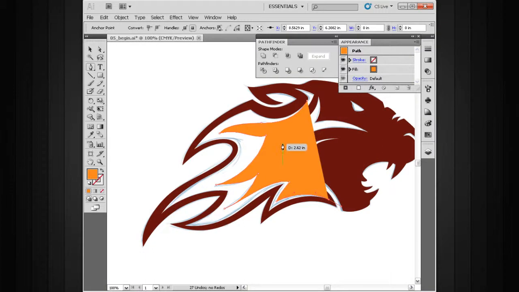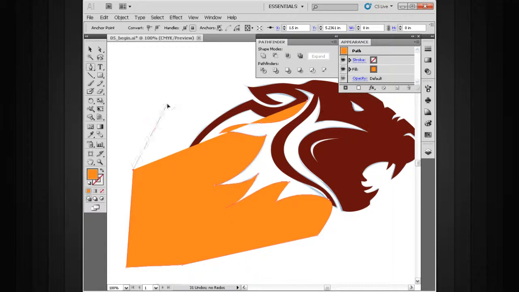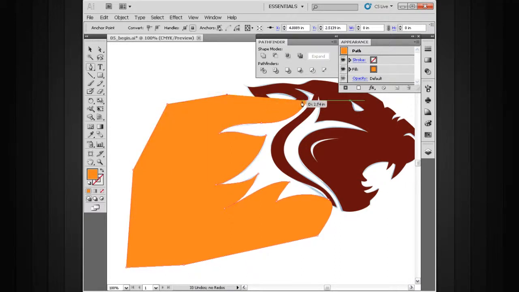So, in addition to that, I'd really like this flame to actually be on the opposite side. So how could we do that? Let's maybe just drop in some anchor points over here and take this fill the other direction. Sort of like that.